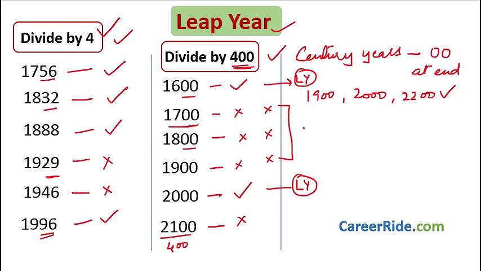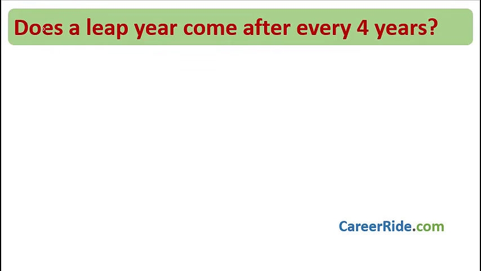So pay attention to this also, because this is again information that you'll require to solve many questions, and it is going to be very useful to you. Okay, great. So now let me ask you an interesting question here. What do you think? Does a leap year come after every 4 years? Most of us would say yes, because that is something that we have learned since childhood.